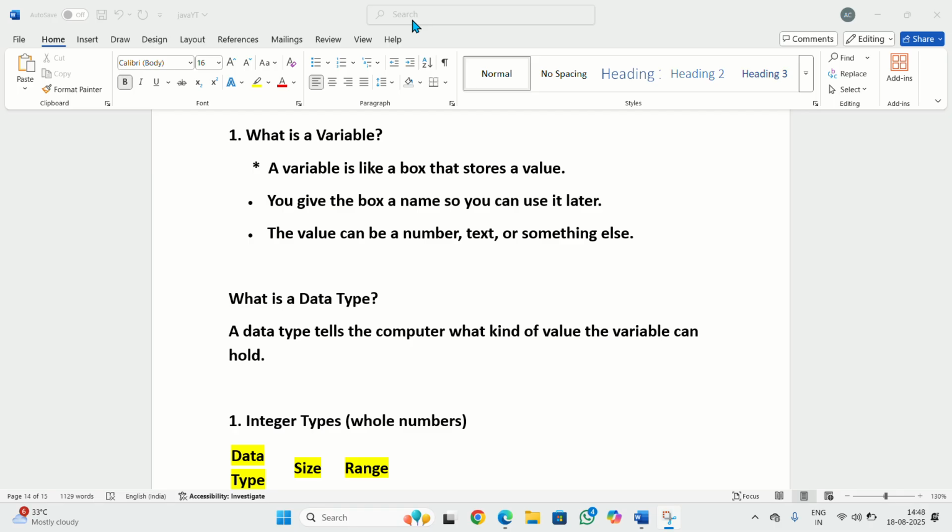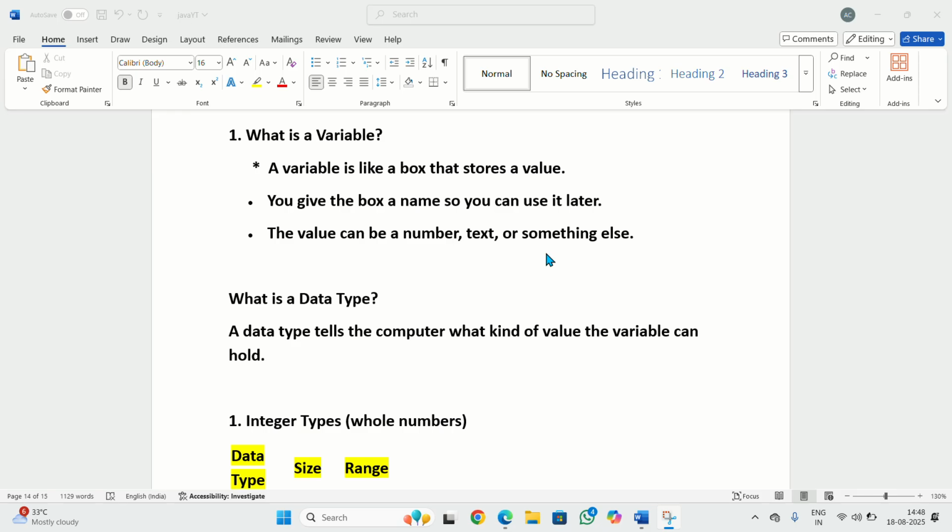First, assume you have an empty box. You can store any values and any items in the empty box. The empty box is the variable. You can store any items or balls. The item means value. Okay, you can understand what is the variable. A variable is to store any values, like a name or letter or a text.